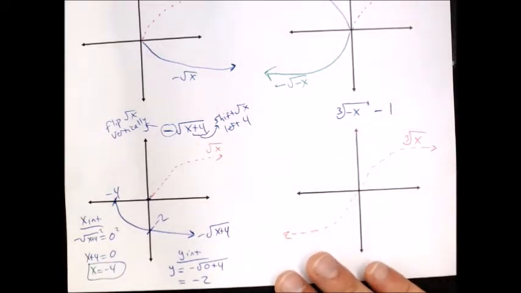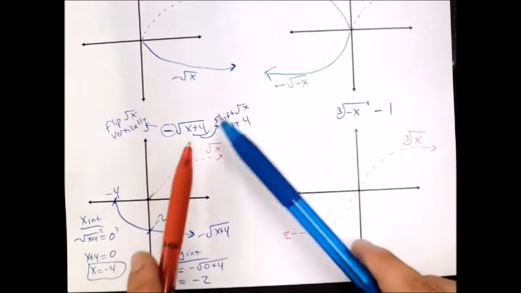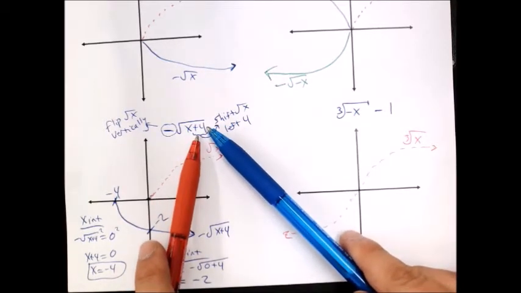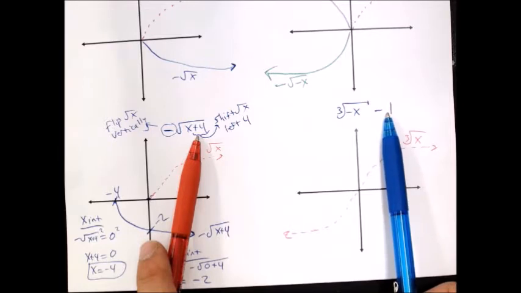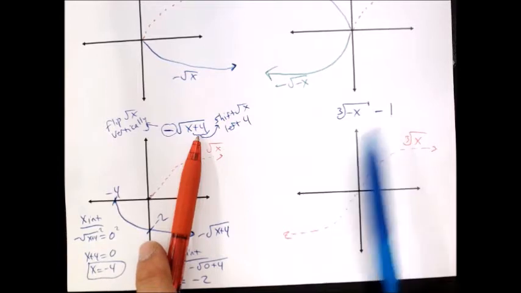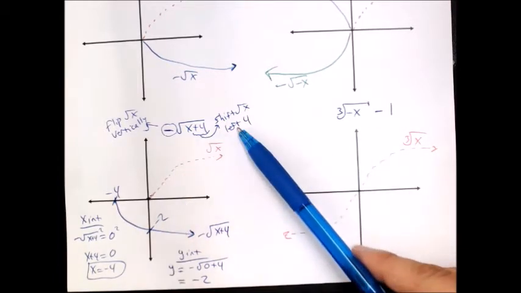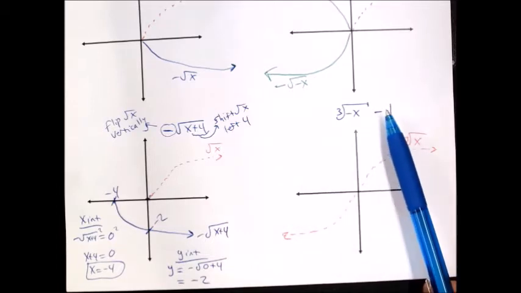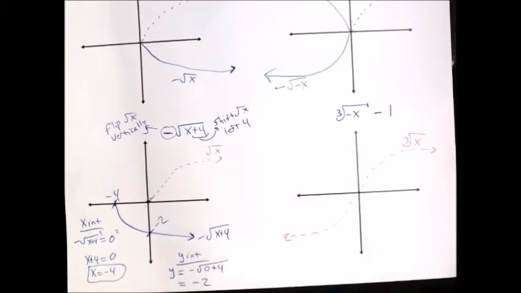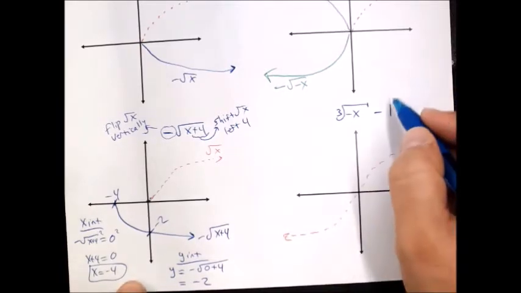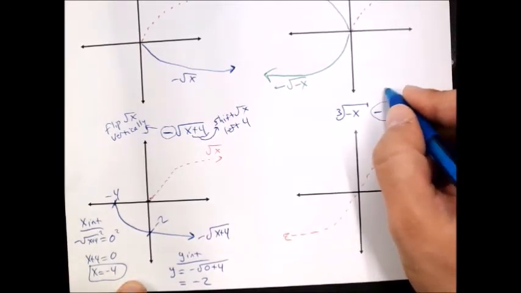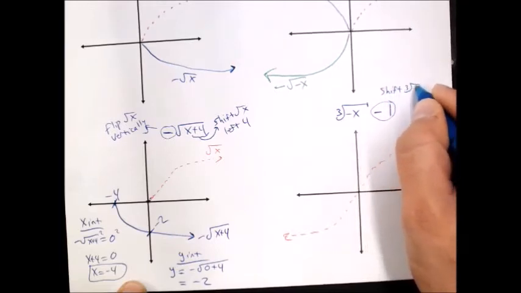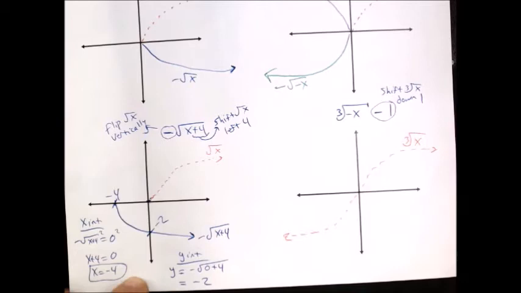And so just looking back on the last problem and that last question that you just asked, notice the difference between this one, how the plus 4 is inside of the root, but on this one, the minus 1 is outside of the root. And so that's the difference between moving up and down and left and right. So in the last one, because the plus 4 was inside, we shifted to the left. But now because the minus 1 is outside of the root, that shifts it up or down. And because it's a minus, it moves it down. So this minus 1 is now going to shift the cube root down 1. And so we're going to start by thinking about shifting it down.